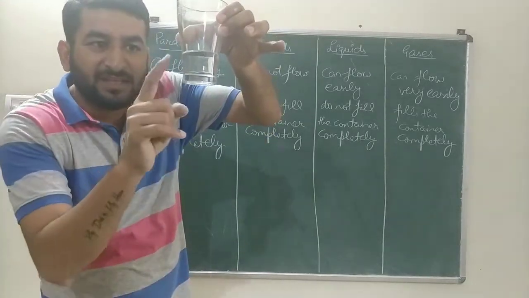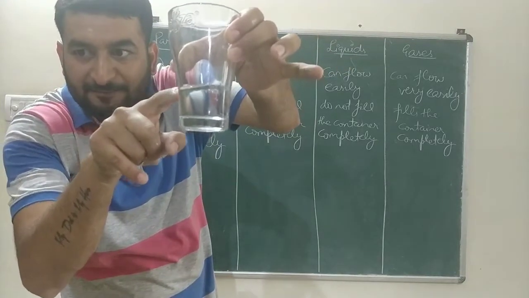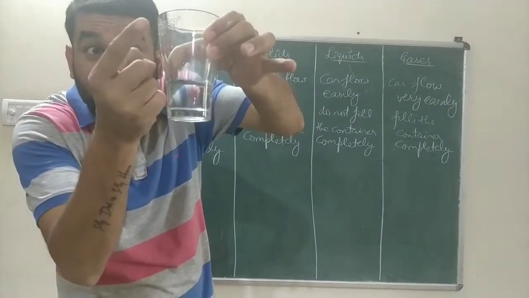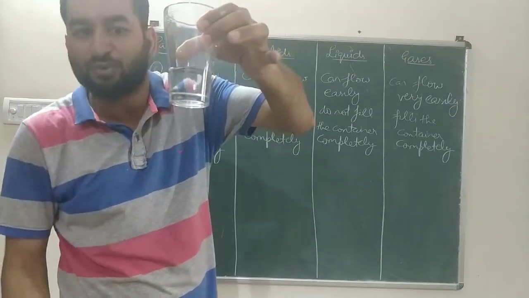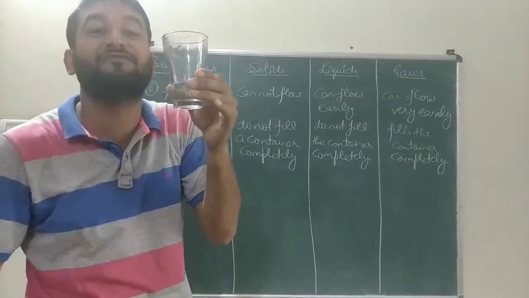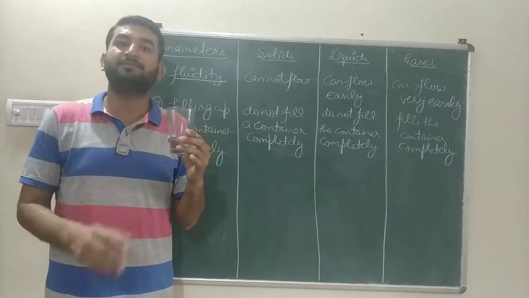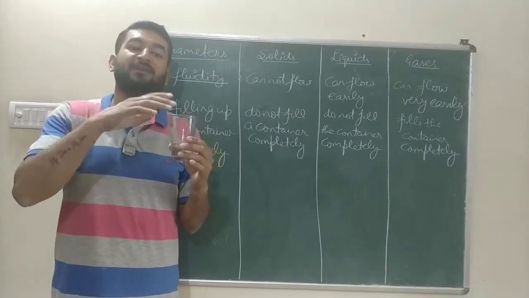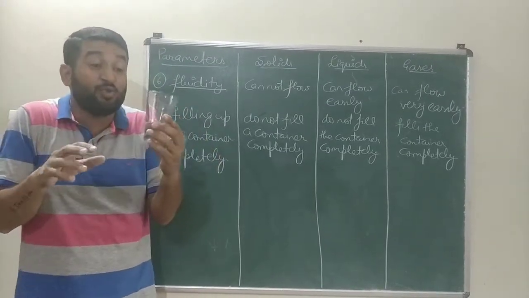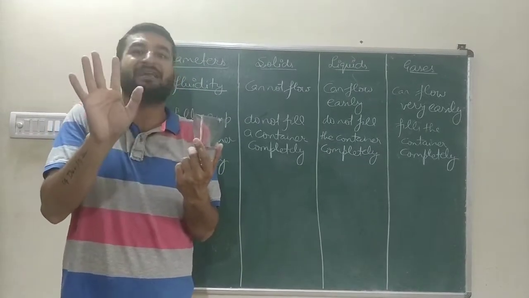You can see, children, the liquid here only is till this level. Is it visible? Yes. So the water particles do not come to the top. So the particles of liquids also do not fill the container completely. When will it fill? Now children say, sir, I filled my whole bucket, I fill my bucket completely. Children, in that case you are filling an equal volume of liquid into the container. Only then it is possible.